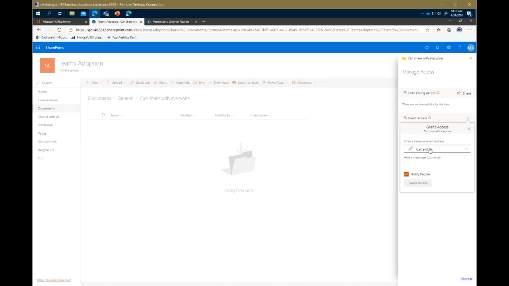And I think I can do it from here. So usually there is an everyone except, what this says is everyone except external users. That's everyone in my org. So in this case, that's what I want here. And in this case, I guess I could leave it as can edit. Everyone in the org can both see and edit it. Kind of feel like I'd be more comfortable with everyone just having view access. So I'll do that. And I do not want to notify everyone in my organization. So I always check that. And now I can grant access.